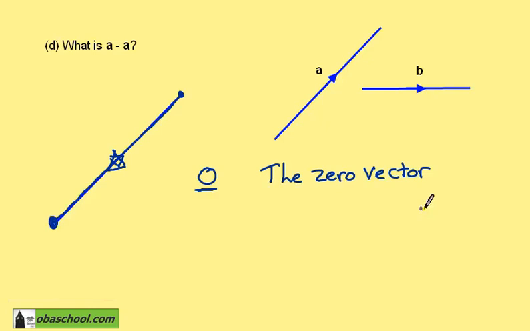And you may wonder why we have it. However, simply put, 4 take away 4 is 0. 4 is a number, and 0 is a number. If we subtract two vectors, we expect the answer to be a vector in the same way. So we must have the zero vector.